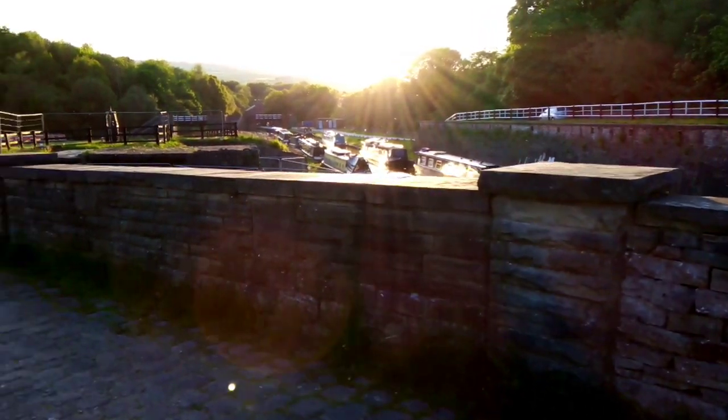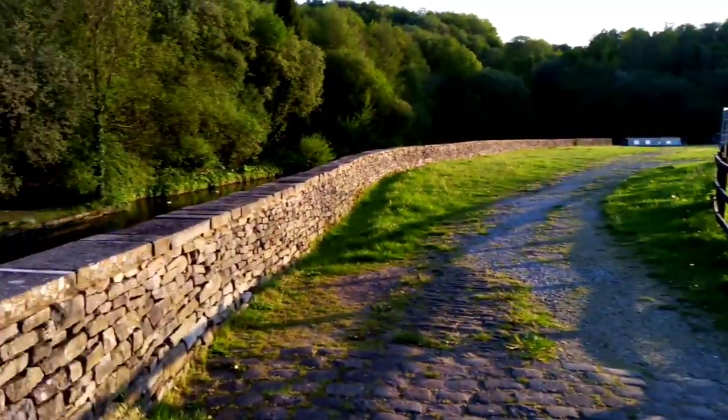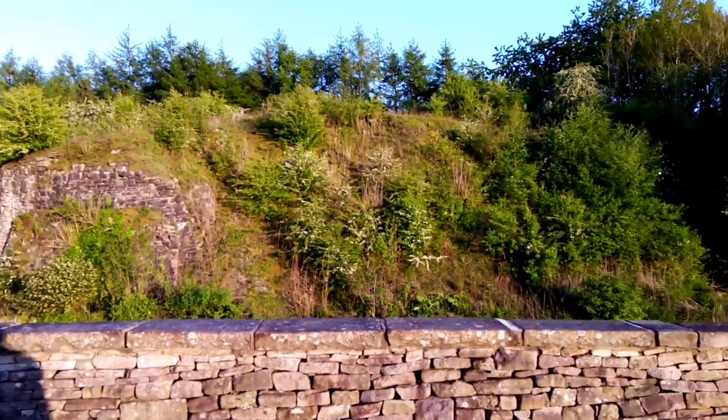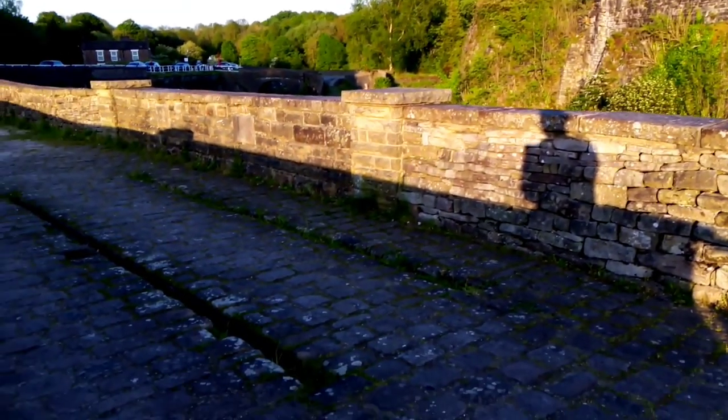And here is the original tramway. I will end because I know the sun's on us. But I tend to film things on purpose in the twilight. That will become apparent. Because the thing is, I'm showing its twilight years. So it's all finished now. So it's as it goes to sleep, as it were. So yeah, that's an example of tramway there. Still set in the stone. And the stone in the middle of these should be fairly worn from the horses' hooves, which it is.